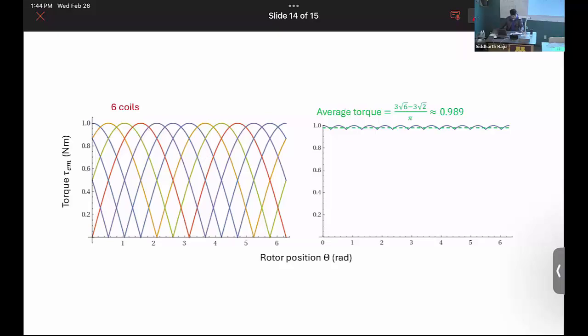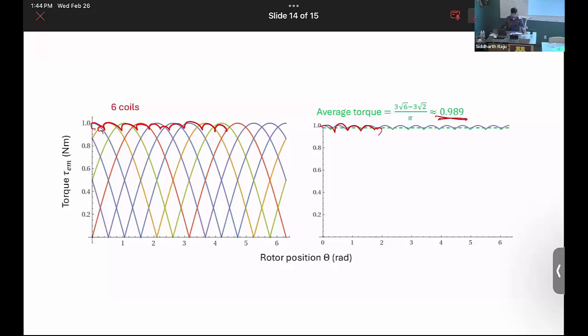So we have 6 sets of coils here, and this is the torque profile that we get for each of those coils. And the output torque is not going to go all the way down to 0 for each coil, because once this point hits, it's going to jump to the other coil, which is now producing the maximum amount of torque. So we're again riding just the top half alone, right? So with that profile, we have this waveform, and the average comes out to be very close to DC, right? We have eliminated torque pulsation.